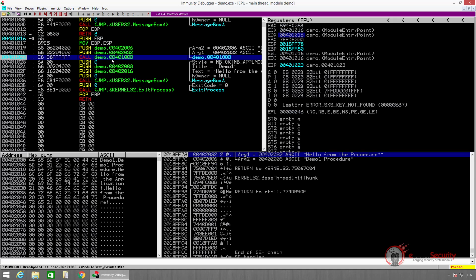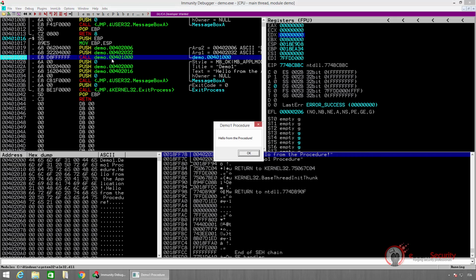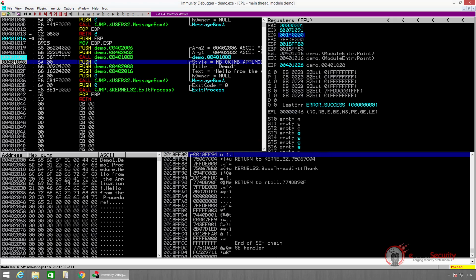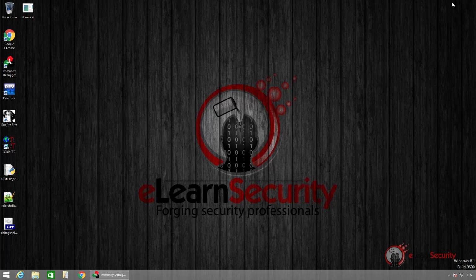Let's now execute the step over and see what happens. As we can see, we are not in the procedure anymore. Instead, the debugger tries to execute the whole procedure block. Since this procedure creates a pop-up window, we are prompted with the following message. Once we click OK, the debugger will continue to the next instruction right after the call. Here indeed, we can see that the next instruction is the following one. As we've seen, the step into goes into the procedure itself, while the step over executes the procedure and stops at the instruction right after. This will be very useful when we want to simply jump onto the next instruction without inspecting the procedure itself.